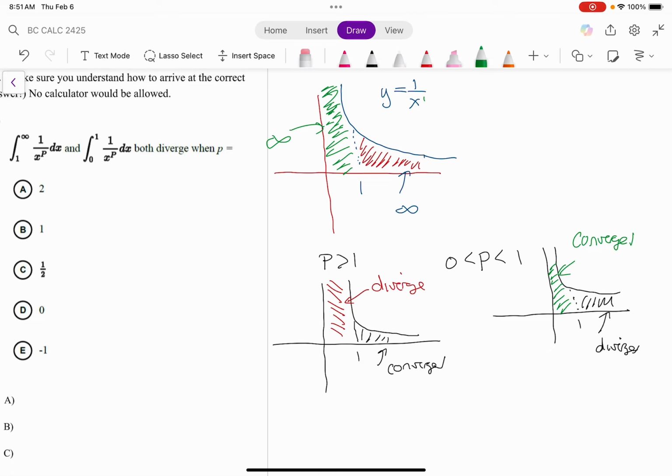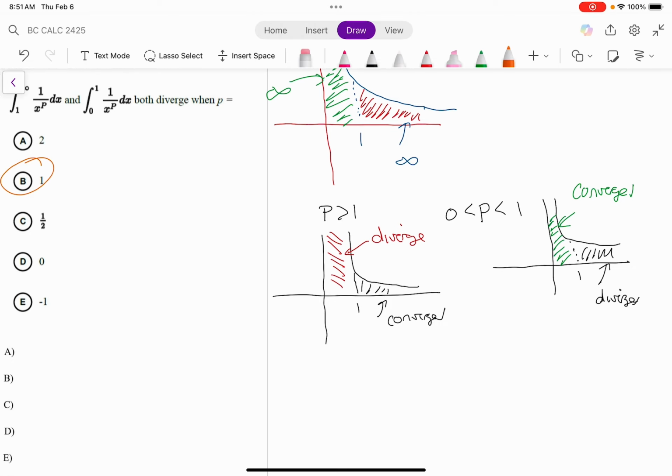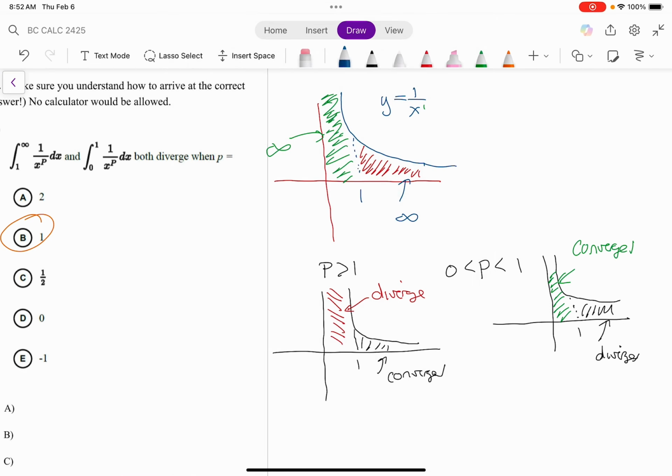Okay, so if you kind of internalize that, you don't really need to do any calculus here. So that would just tell us that the answer is, of course, B, where p equals 1. Okay, so you can do these indefinite integrals if you want something more rigorous. The thing is, you've got to be mindful that if p is not 1, then you can undo the power rule. But if p is 1, you're going to use ln. So how you're going to do the antiderivative will depend on what value you have for p.